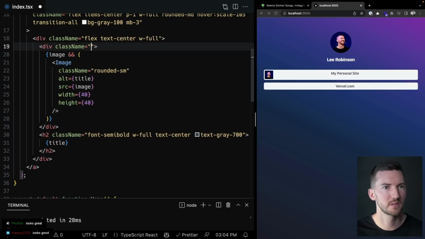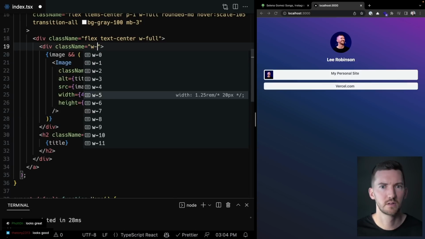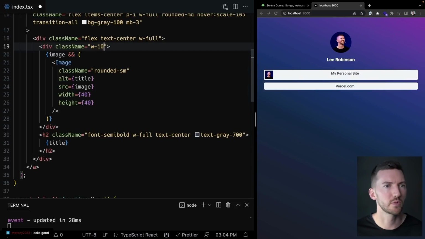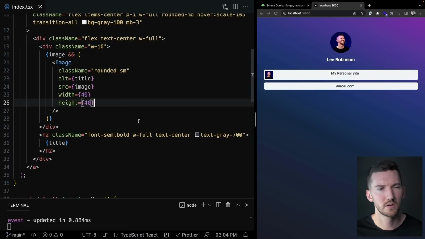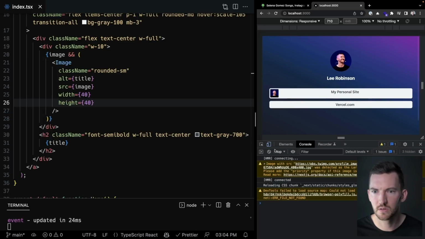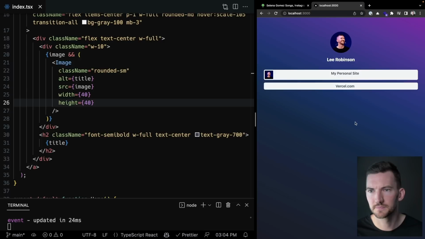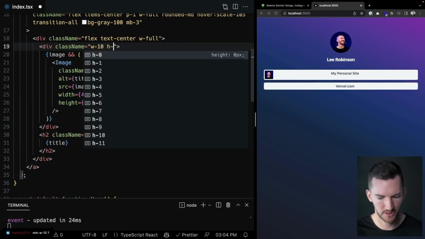It's width. I thought it was. Yeah, width 10 should be 40. Let me double check this. Yeah, it's all right. Width 10, height 10.